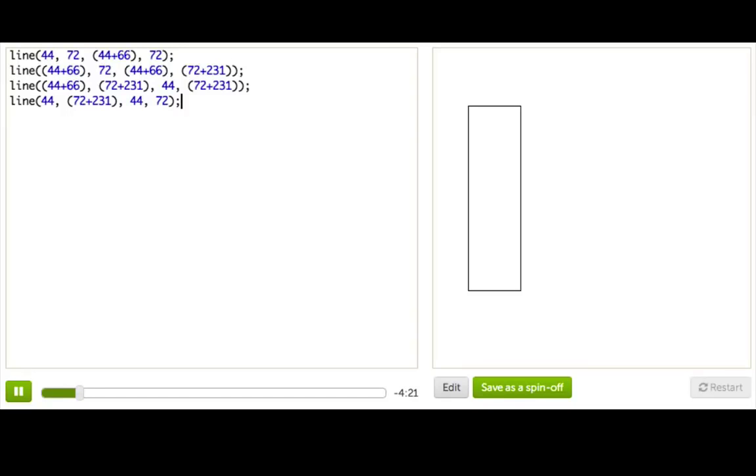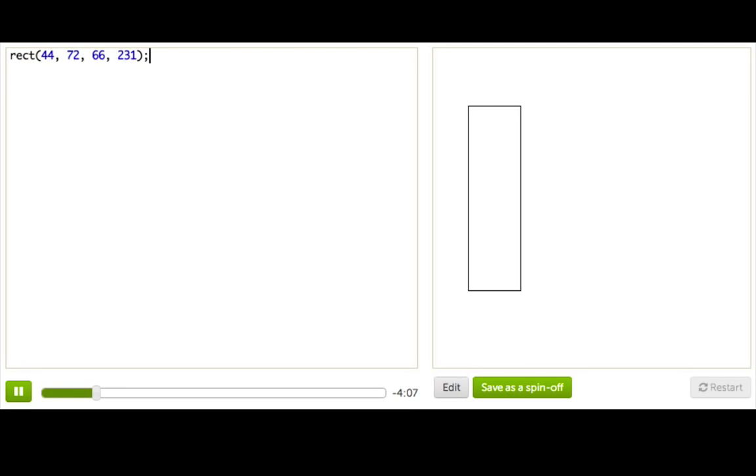But we realized that we wanted to be able to draw a rectangle a lot of times, and it'd be really annoying to do the math every time to figure out how to draw a line from one corner to the next to the next to the next. So instead, we just made a rect function, and that function does exactly the same thing that those 4 lines of code did, but in much less code. So that's pretty cool, and rect is one of those functions that we've made available for all programs to use here on Khan Academy, but you can also make up your own functions to use in each of your programs.